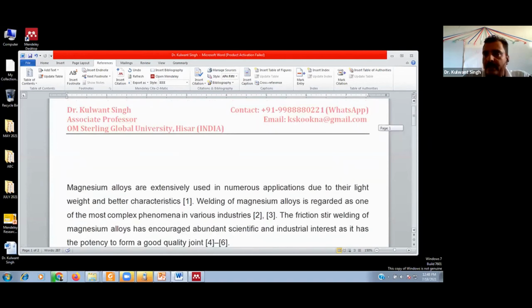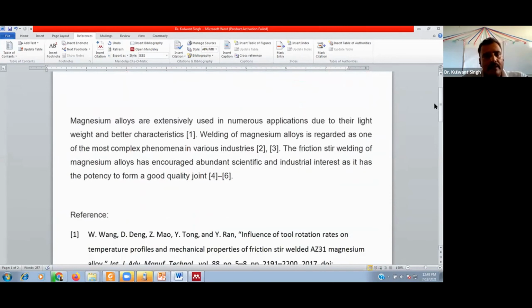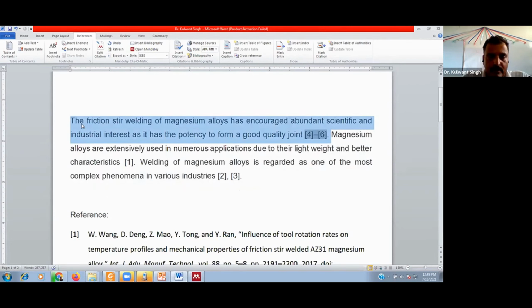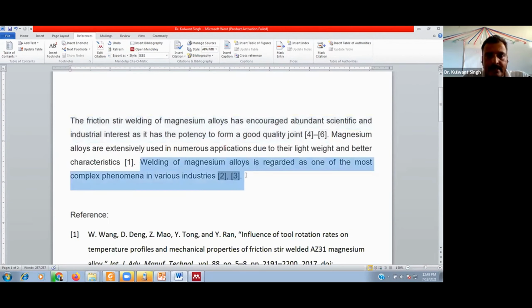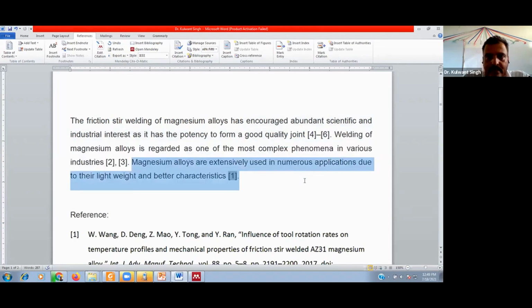Now we are using the Mendeley, and we have written this document, and when we show this document to our colleagues and supervisor, they suggest a few changes. Suppose they advise to shift this third sentence to the beginning and the second sentence in the, yes, there may be one change or more than one change. We are shifting this like this.